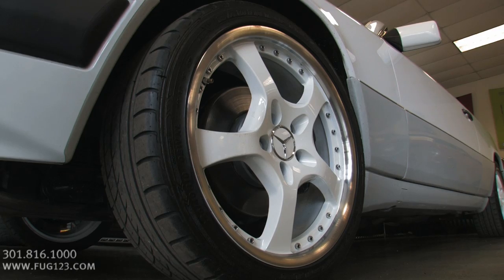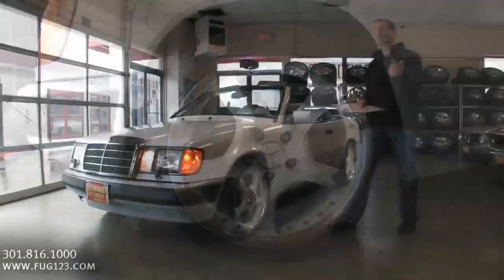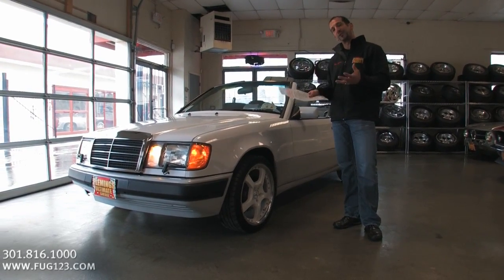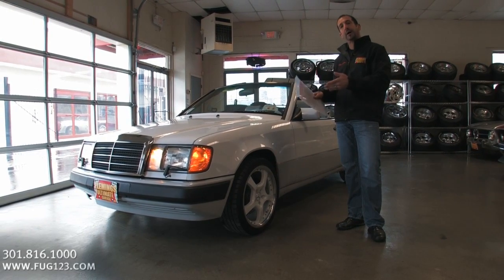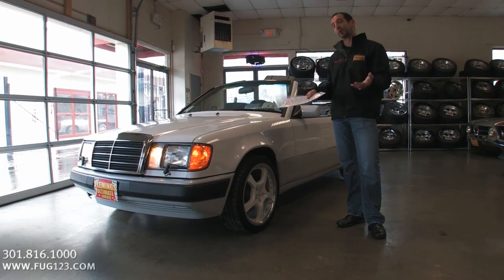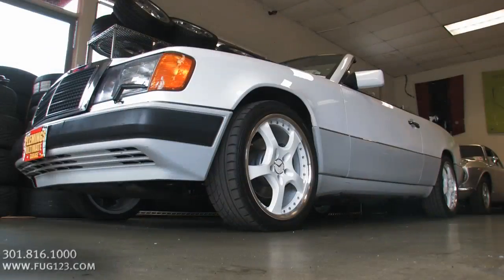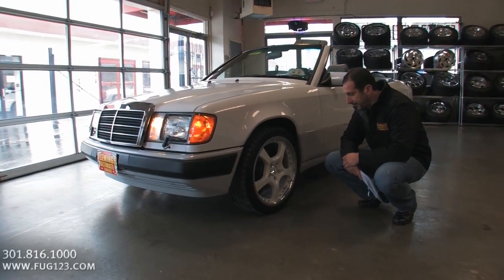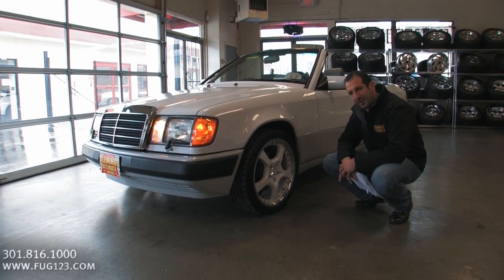We have both sets of wheels and tires with the car. It comes with the standard aluminum wheels with a nice set of Michelins, which is a good indication of what kind of car you're getting. If this is your baby, you're going to buy the best tires you can — you're not going to buy the cheapest tires out there. This car came with Michelins all the way around. But we found these and added them, and I just think the white wheels change the whole look of the car and kind of modernize and update it a little bit. These are 17-inch wheels, and they're color matched to the car.